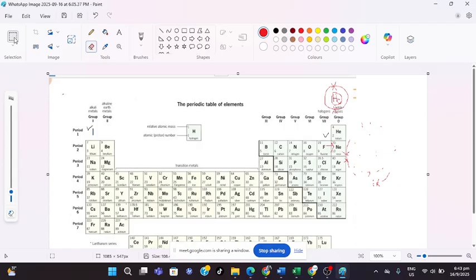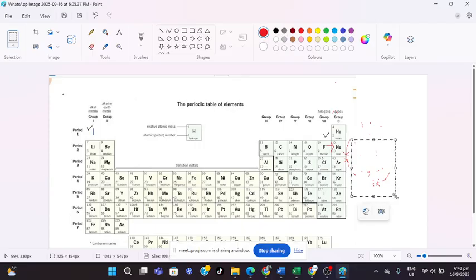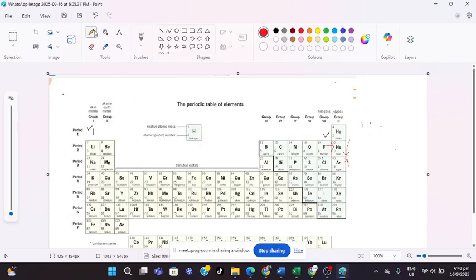All right, so let me show you something again. We're going to look at table salt, the salt we put in our food. Last class we talked about group one elements. Every element in group one has one electron in its outermost shell. It wants to lose one electron, therefore it's going to be a metal.